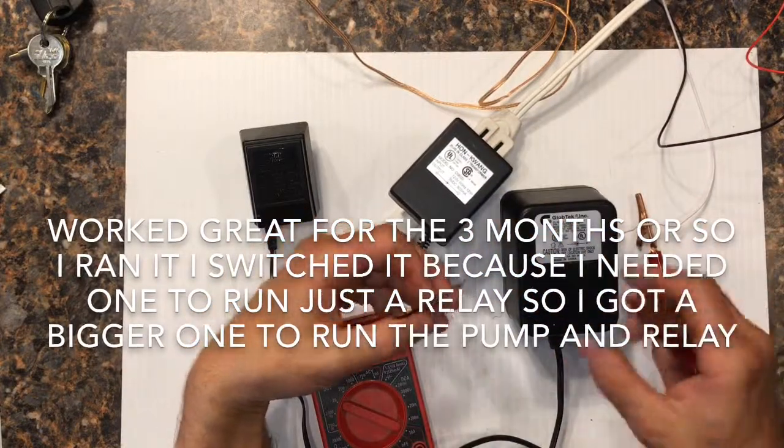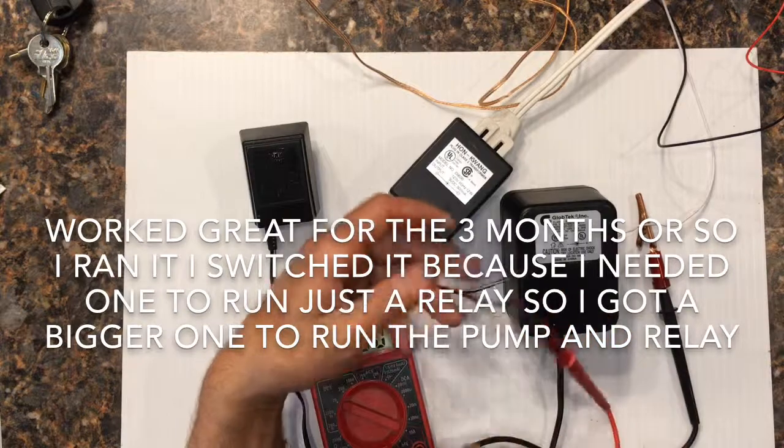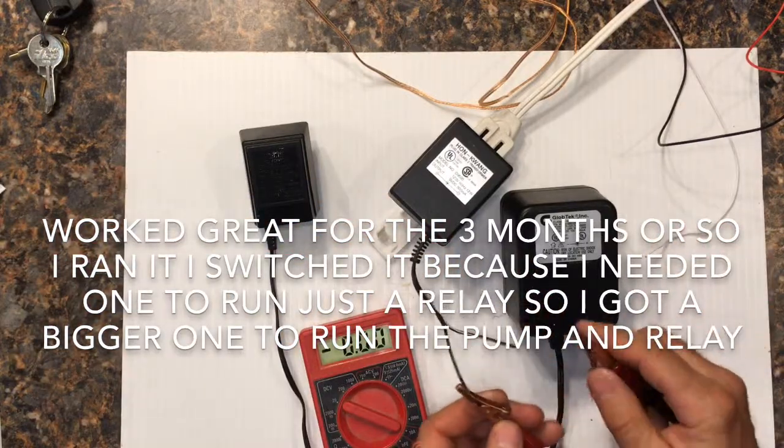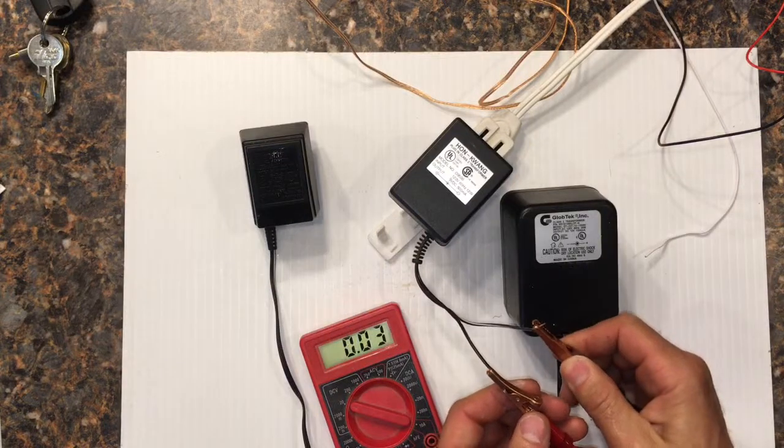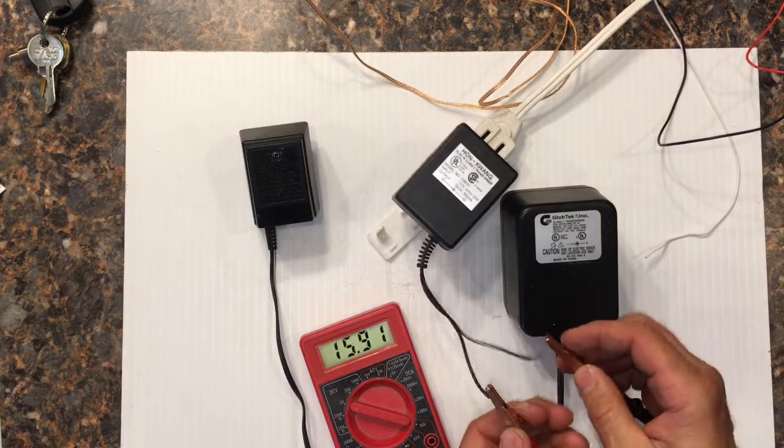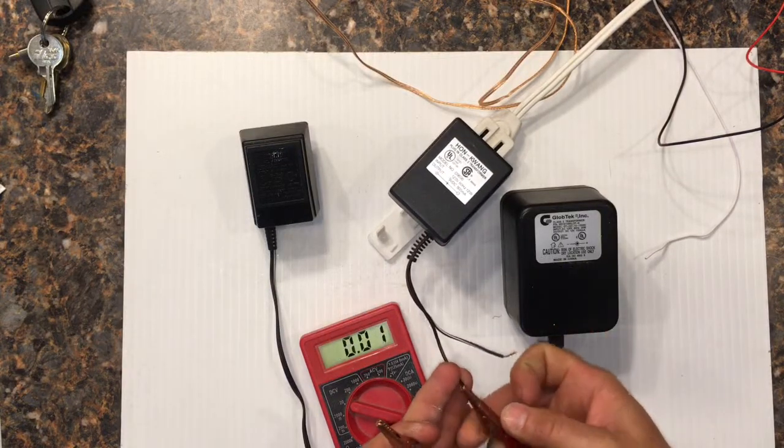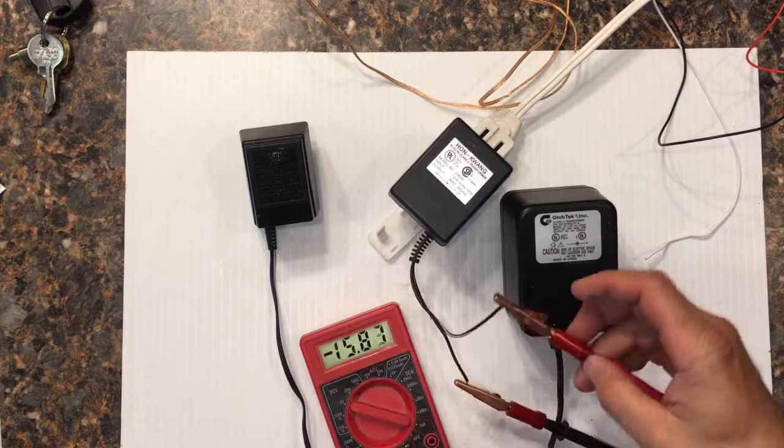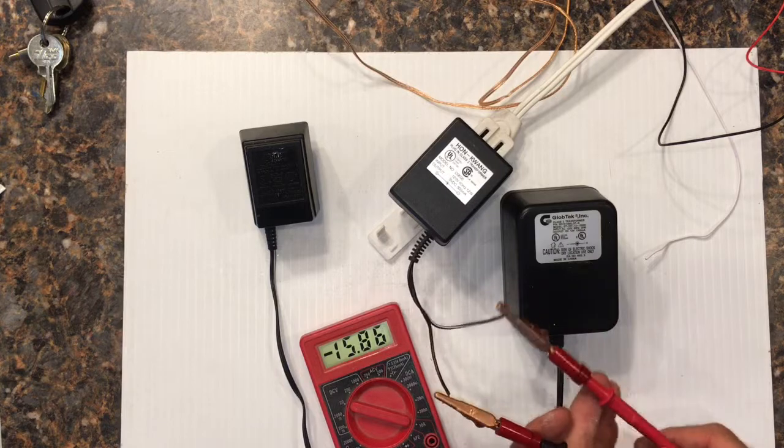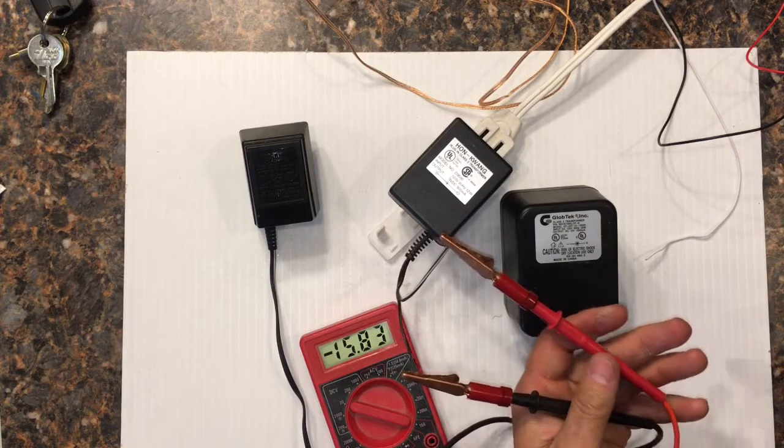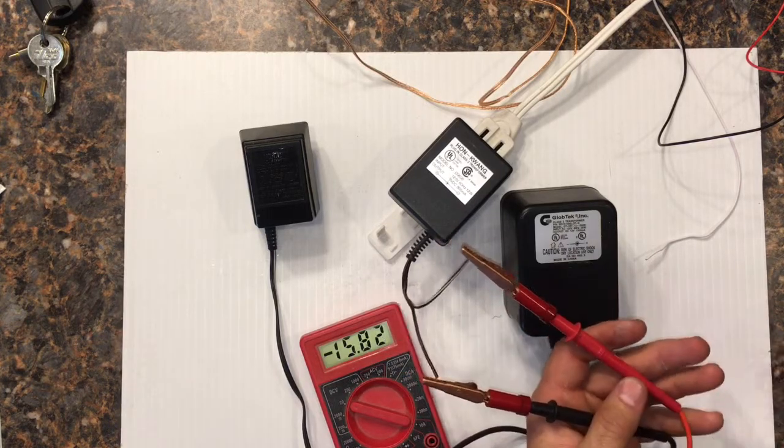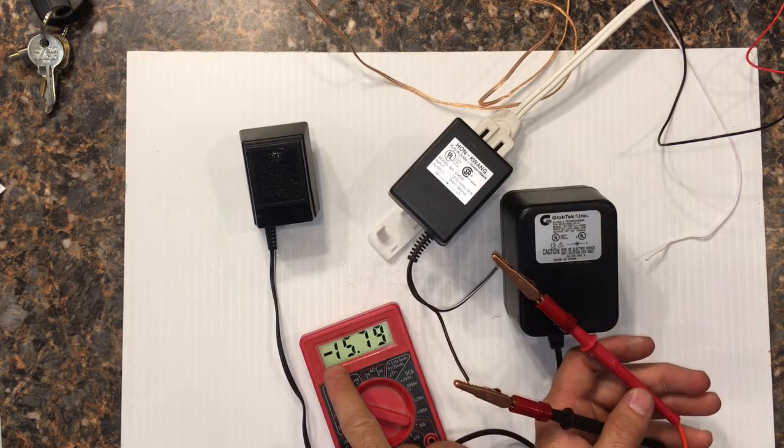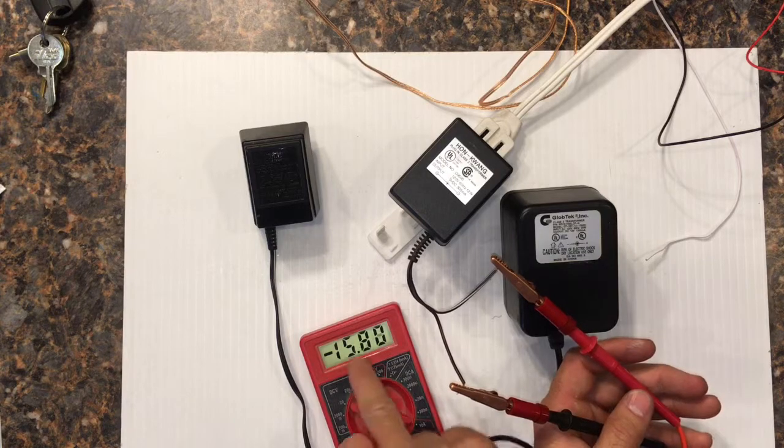We're going to take our leads. I'm on DC volts on my multimeter. We're going to take our leads, it's plugged in right now, we're going to hook them to the wires. Now all multimeters have a red and a black cable. This is positive, this is negative. The reason for this is notice how I'm reading a negative 15 volts right now. And don't worry about that 15 volts, as soon as you put a load to it like a pump, it's going to drop, or probably even the relay exciter is going to drop down below 12 volts.